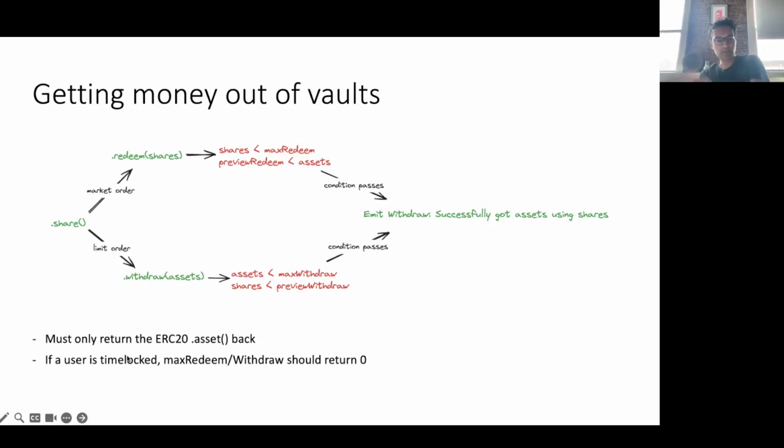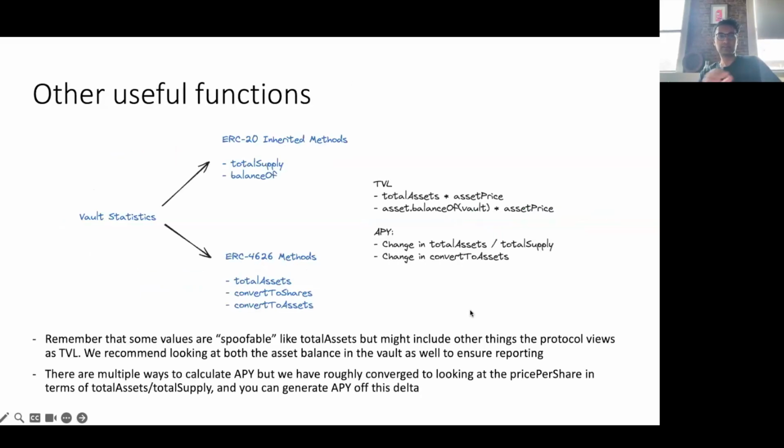We'll talk more about 7540 and how that can be used natively, but in the context of 4626, if a user is time locked, then the correct behavior, which all these vaults have implemented, is to just have your max functions and preview functions return 0. And that's pretty much it for the core flow of how 4626 works.